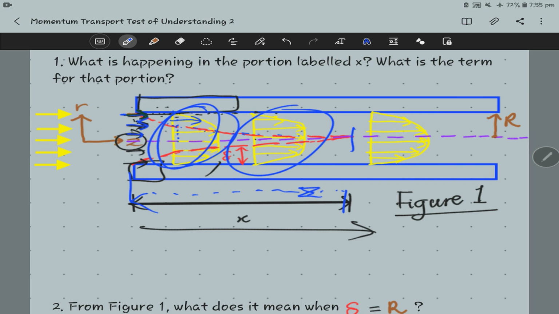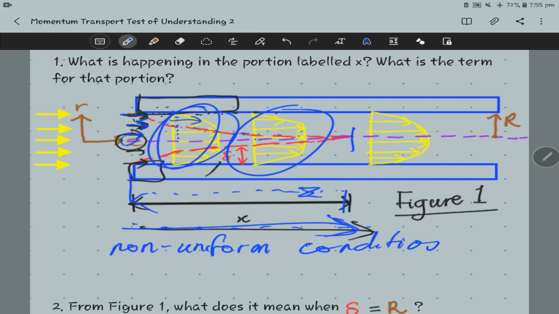Because you see that this is the z coordinate. So as you move on within the z direction of the coordinate system, it is still changing. So as such, within this x region here, or the entrance region, the fluid is in a non-uniform condition. So this is an application of the basic concept that you've been trying to understand so far, right? And then within this region, what again do you think is happening? So now we've considered position, and we are seeing that it's changing with respect to the position or the location. So, non-uniform condition.